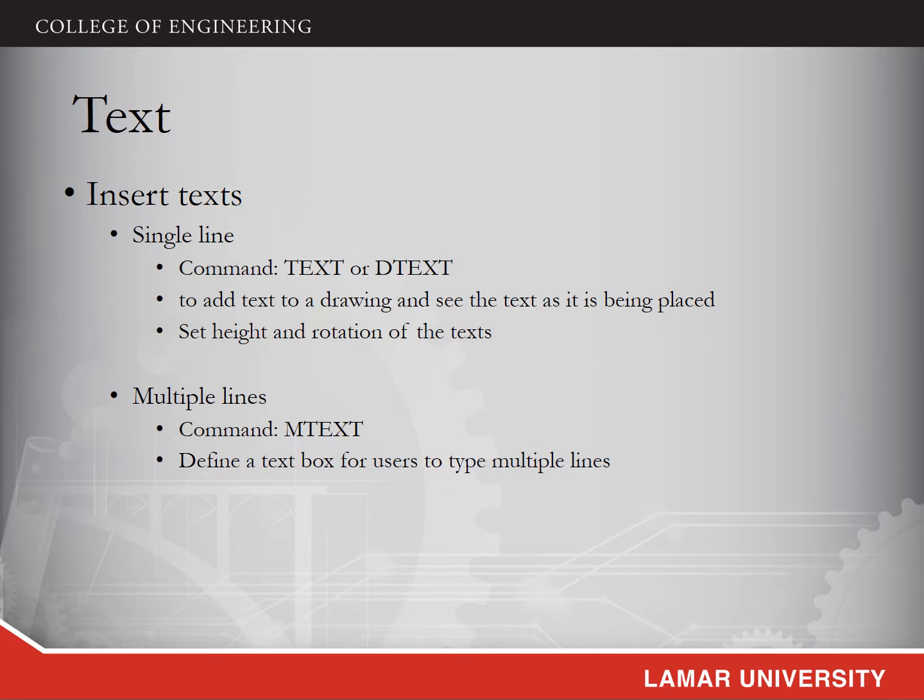In the second method, you can use the command mtext to generate multiple line text. And this command will define a text box for users to type multiple lines. And if we want to modify the property of the text, you can call the command mtedit. But remember, this command can only be applied for multiple lines.